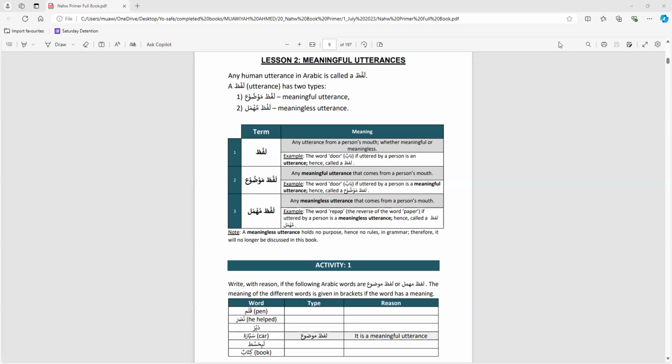Now, initially, the first few lessons, some might find it very easy and some might find it quite overwhelming, because it all depends if you've had a journey of Arabic before. And even if you've not, it's very likely some might just find it very easy, because to be honest, it is very simple concepts. Some might even say, is this all Arabic grammar is? But you have to be patient. Inshallah, by the end of 43 chapters, the full structure will come in place, and you'll understand that it's actually a deep science, yet you can easily get your head around it if you stay focused for the 43 chapters, inshallah.